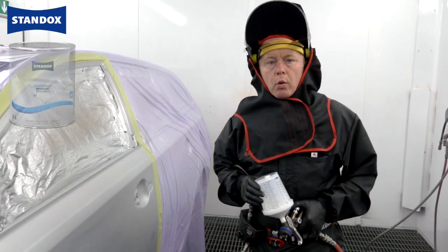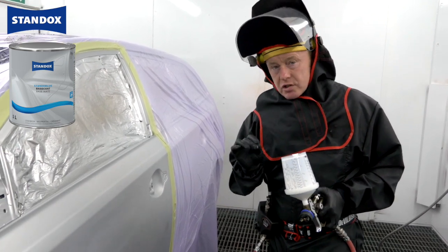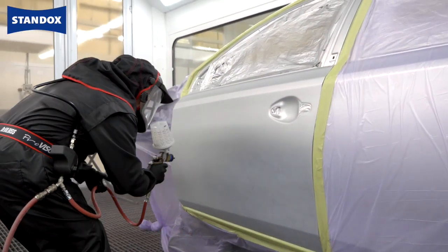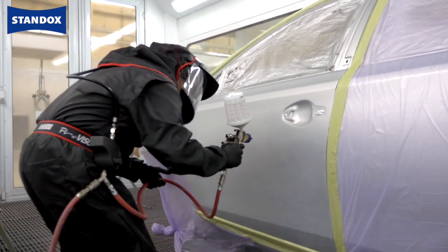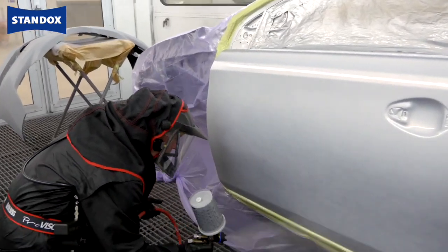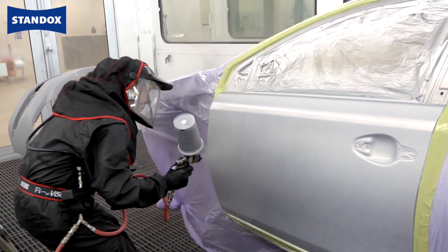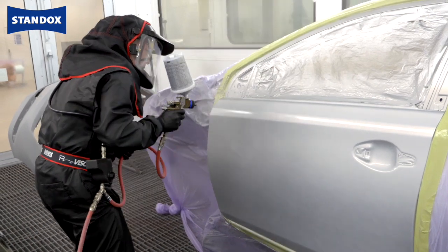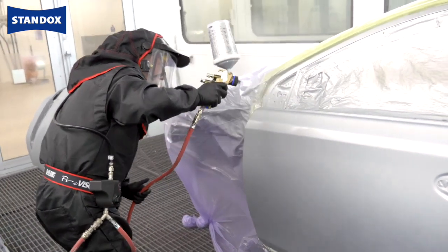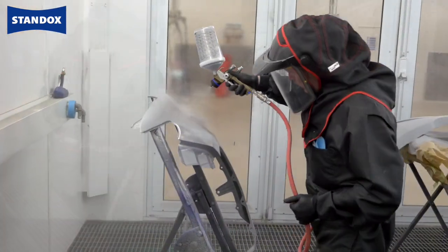Hopefully you'll have visited our YouTube channel or website before and will have seen the base coat in application. If not, let me just run you through it very quickly. What I intend to do is spray my blender in this area here — I could go right to the edge of the panel, it has no effect on the colour. Once I've got my blender on in a single closed coat or a light double, I'll change the pot, take my base coat and spray out to the widest area first, and then move inside a little bit to finish the blend with the second coat. The important thing as ever is to make sure I make a good connection between the base coat and the blender so that everything is smooth and joined together.